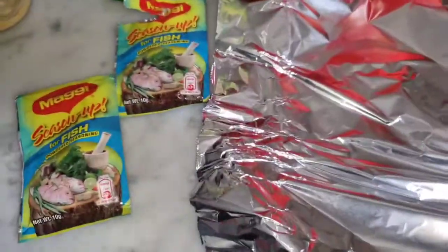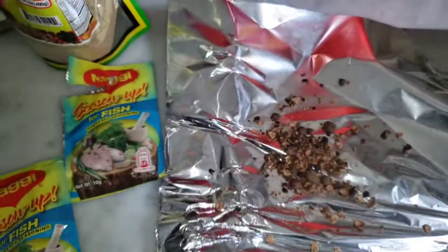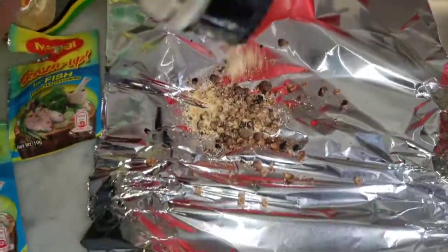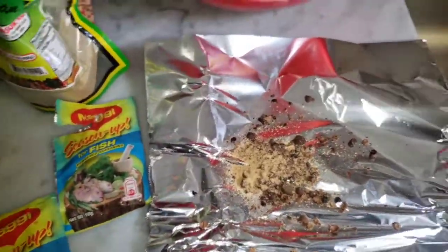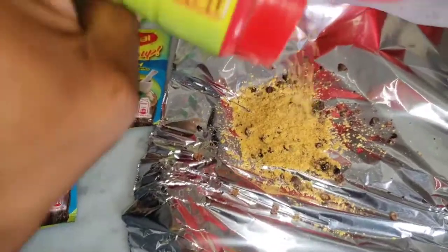Yes guys, so basically what I'm gonna do, I'm gonna combine all these seasonings, then I'm gonna use it to season the fish. We're gonna make Escovitch fish today. So I'm just basically adding a little of each, less than a teaspoon each, because we're just doing 2 fish today, just for the channel.